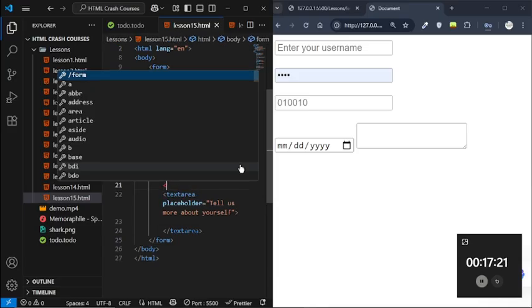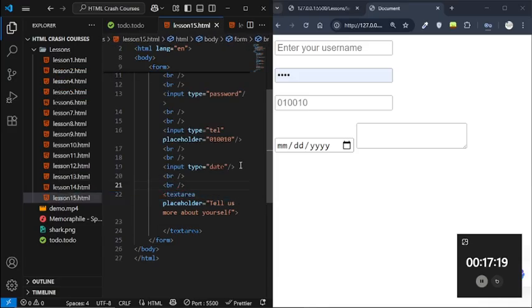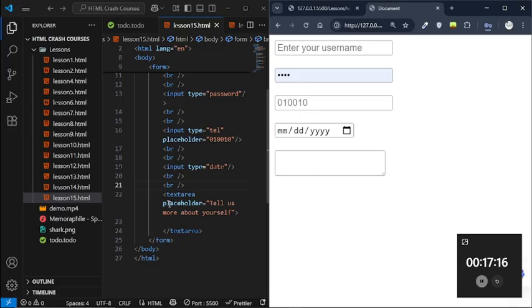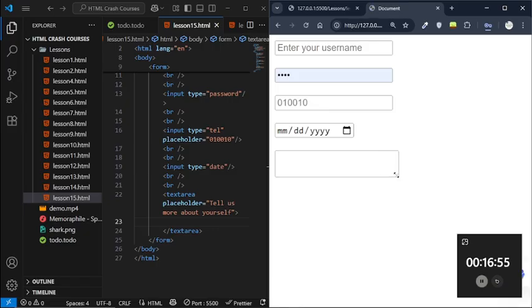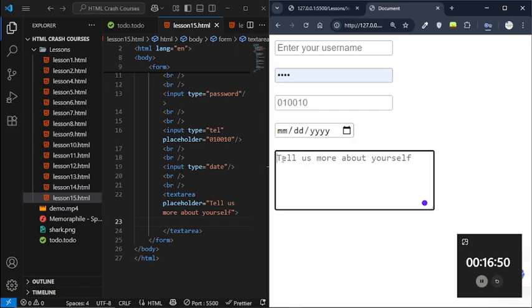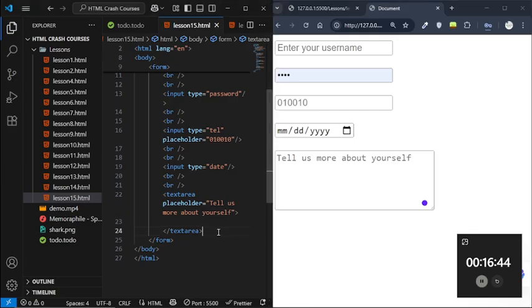Let's format things a bit. I don't know why the placeholder is not working. It should work perfectly. I don't know why it's not displaying. Okay, here we got it. "Tell us more about yourself" actually. So that's about the textarea.